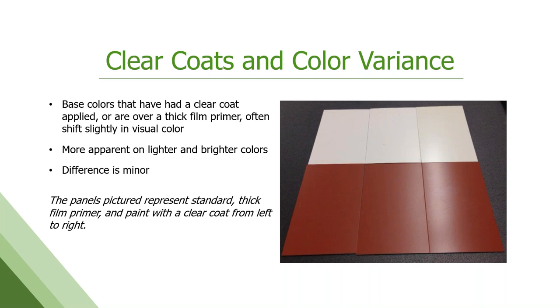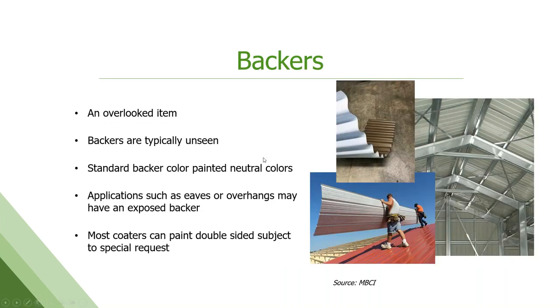There is a little color variance that occurs with clear coats — we call them clear coats, but they're not truly clear. They have a slight yellow tint due to the UV blockers put in there. So if you put a clear coat on a white, or a high build primer under that white, it does shift the color slightly — you can see the comparison: standard primer, then high build primer, then high build primer and clear coat. On darker colors and mid-tones, you're not going to be able to pick it up. On backers — often overlooked, but playing an important role. Usually unseen, except in open pre-engineered buildings, so we do color-control the backer for those applications. On eaves or overhangs where the backside is going to be observable, you might want to consider doing a full color coat that looks like a more finished product.